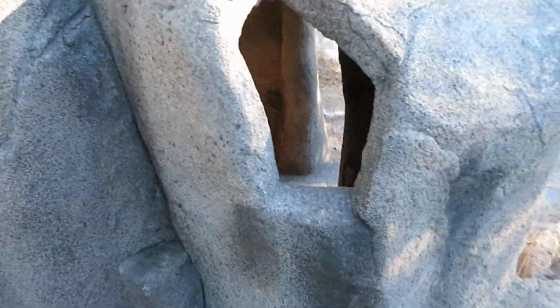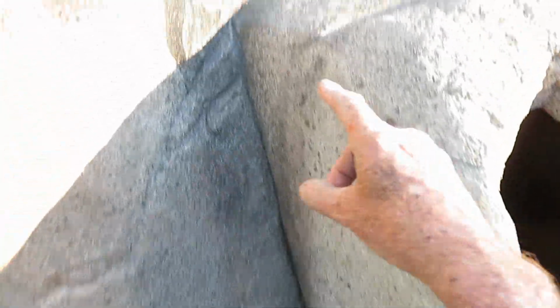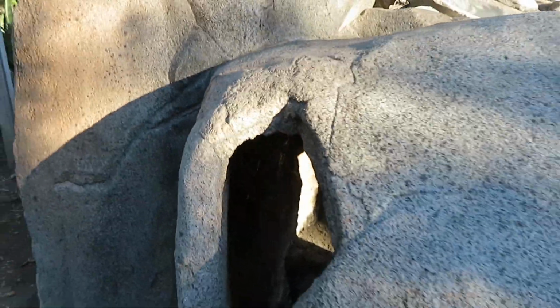Over here we've got our side with the big window going into the grotto space. I like to make them have steps so at least the bigger kids can sort of boulder on up, step there, step here. And then I also have a handhold that I made. It's nice to be able to think about ways of how people are going to use the feature and interact with it. So that's the window.